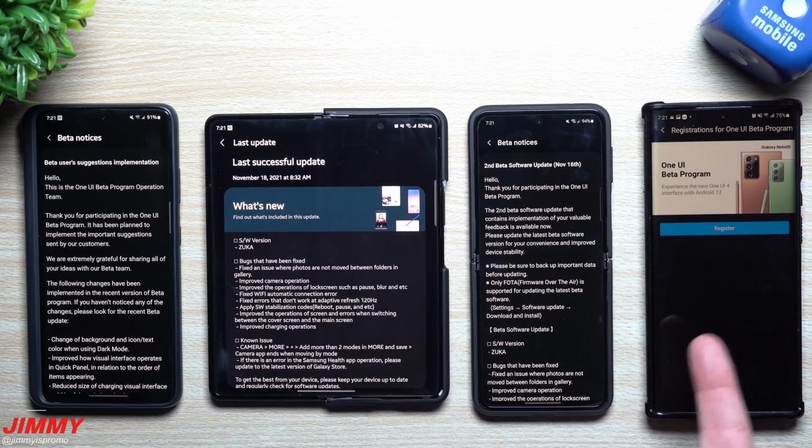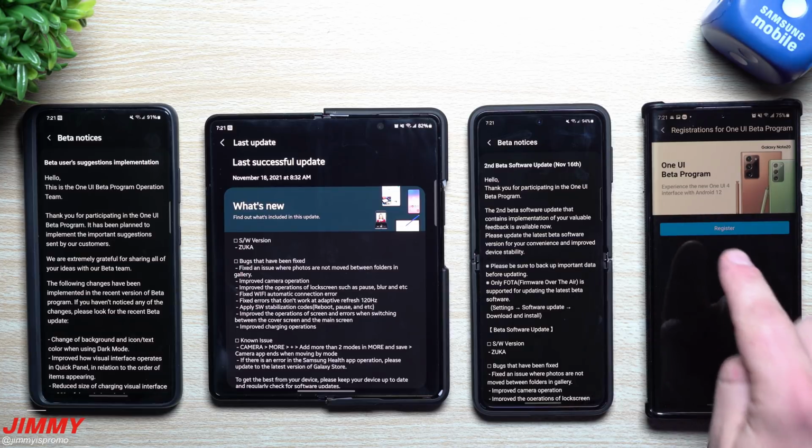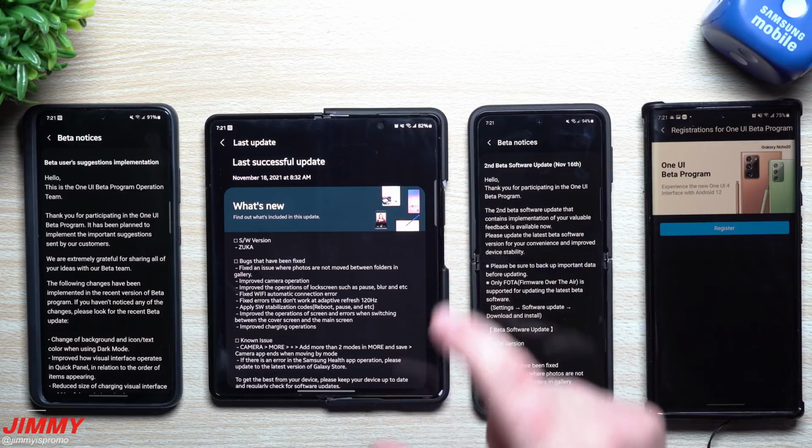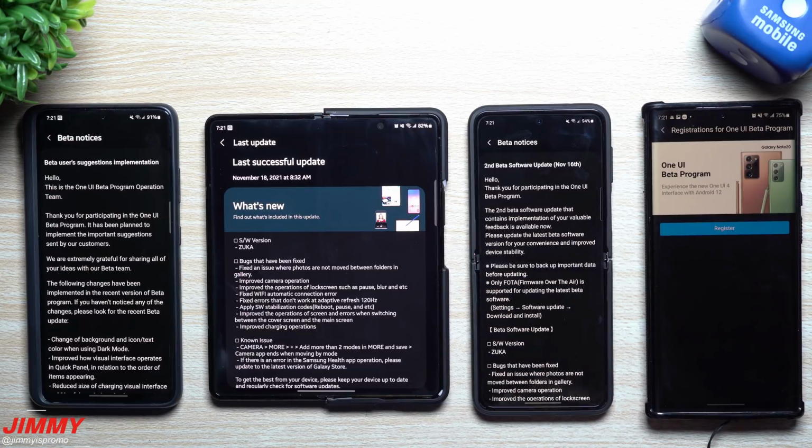Both of these are actually on their second beta software update, so they're getting closer to being done and complete. And over here is the Galaxy Note 20, and this is where you'd be able to sign up and register for the beta program. Then we'll also talk about the rest of the devices and when they could come out with either the beta or the full public release, because there is a schedule that was released, and it was approved by Samsung after it was leaked out.